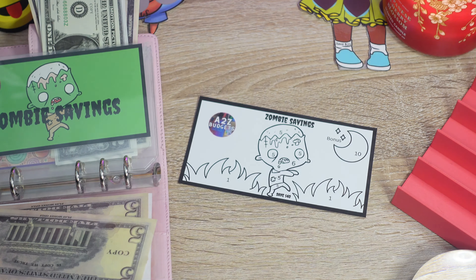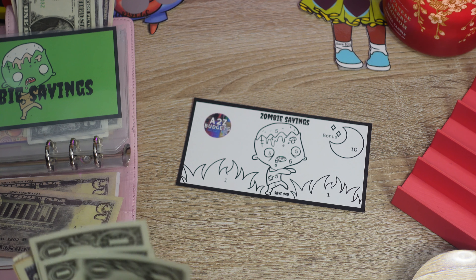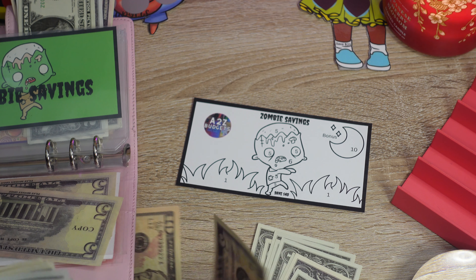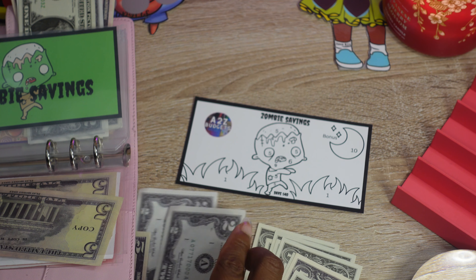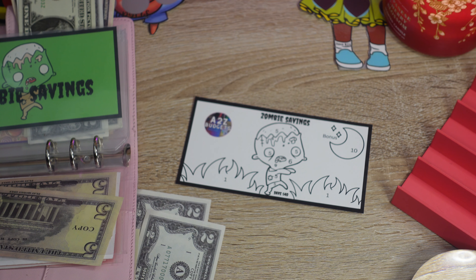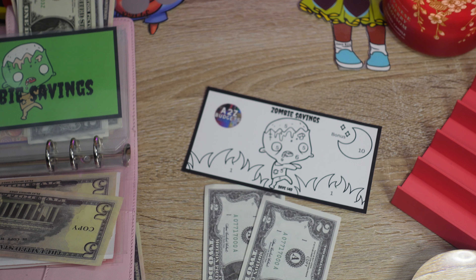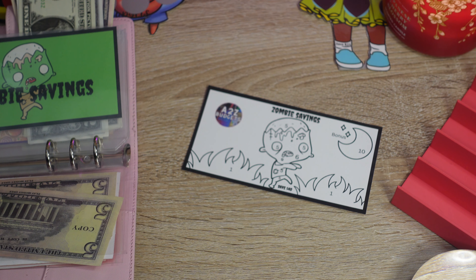I colored Poo, and sorry it was somewhat out of view when I first started, but that is fun to do — a little relaxation. This was supposed to be a dice-and-roll, but we did it differently this time. Usually you can roll the dice to see what you want to put in there — you can roll and go with both numbers. Like if it was a three and a one, that would be four, and if it's a five and a six you could have colored all four. So what I'll do is count out how much it is and color it in as I go.